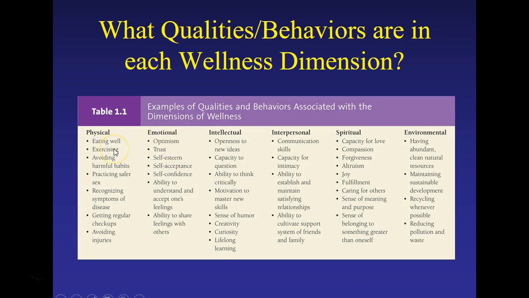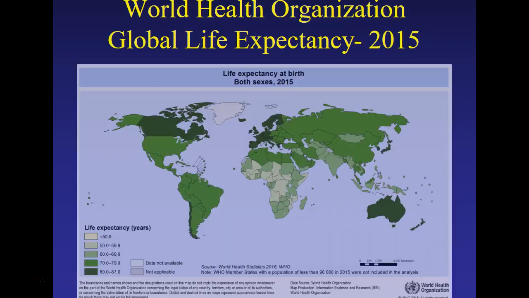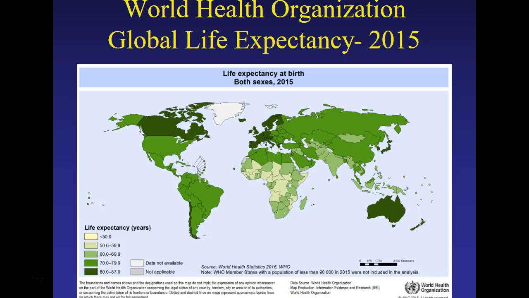Let's talk physical. I think whenever people think about health, they think about physical fitness and eating more than they do anything else. So physical actually takes both of those into account. But it also means to avoid harmful habits and have safe sex, okay? And when it comes to sex, that is an interpersonal wellness. Are you being safe? Are you cultivating supportive relationships, etc.? We're going to get into each of these in their own lecture.